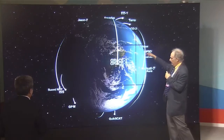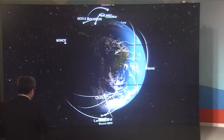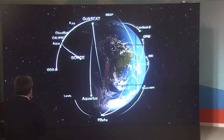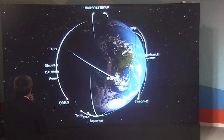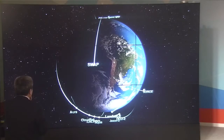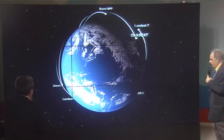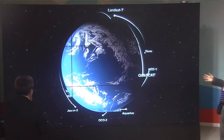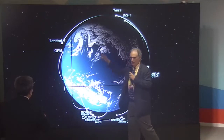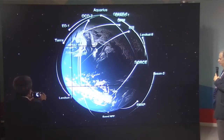You'll see some where the satellites look like they're chasing each other, a constant distance apart. It's a constellation where we try to get the benefits of simultaneity, but build that up over a period of time with launches. And you can get a lot of instruments studying the same piece of the Earth in different ways at the same time. Some of the satellites don't go over the poles, but most do. The International Space Station only goes up to about 51 degrees north or south.